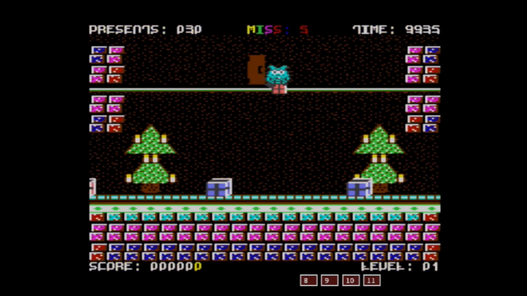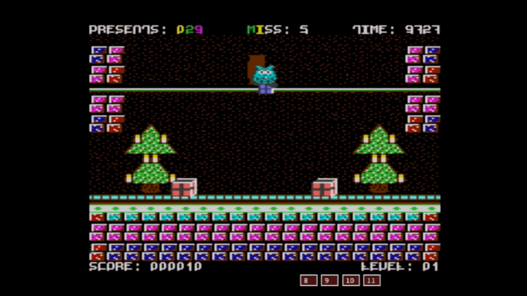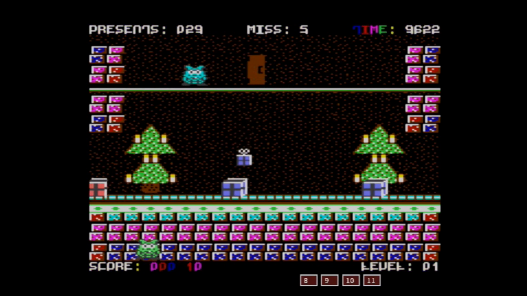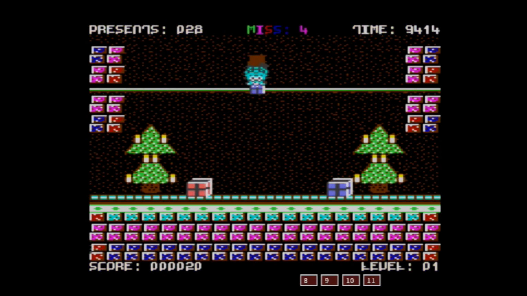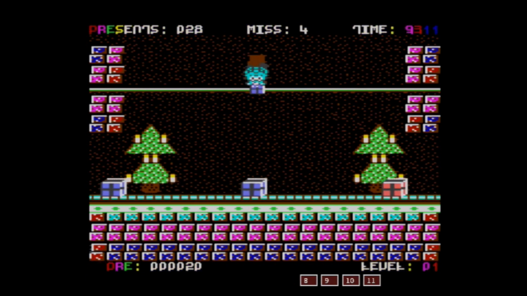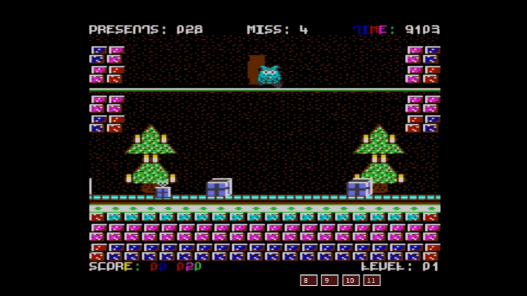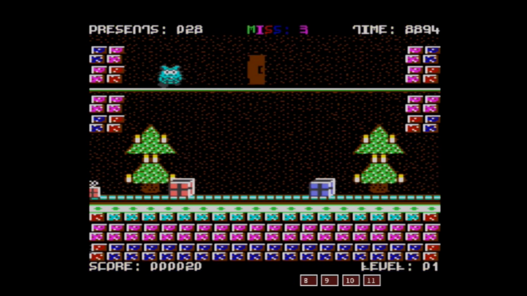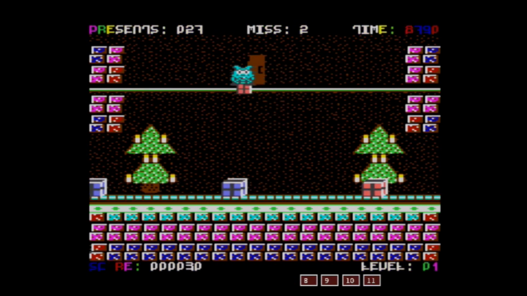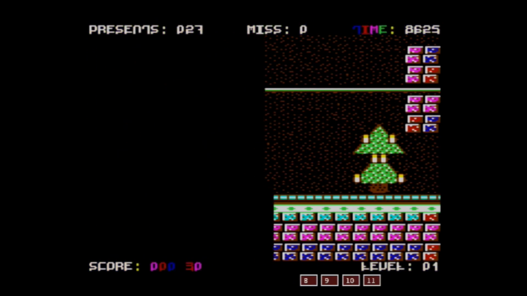So, this is a cool little game. You gotta try and get the presents. By the way, B is jump. You don't have to press up. I made it so B is jump. Okay. Just, you know, because I hear all this nonsense about how hard it is to play Commodore games. Well, not on here.